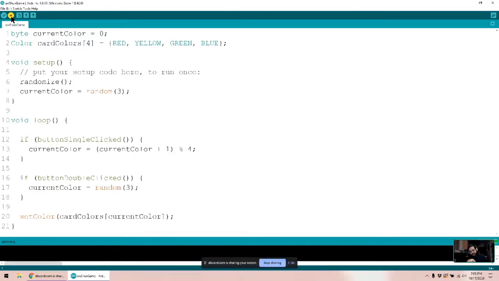This is the other thing. It's like my installation process, like I said, is the old way. The new developer kits install faster because you're not overwriting the way that I'm doing every time. But great, this one booted up yellow. If I single click, I'm still getting to cycle through the colors. If I double click, I'm just going to get a random color. Now, technically, I may occasionally get the same color. That just went from red to red. I'm not excluding the color I'm currently on. But this could be a good prototyping tool, right?